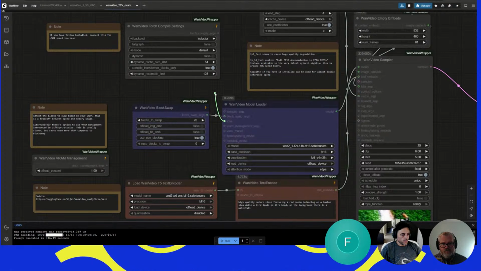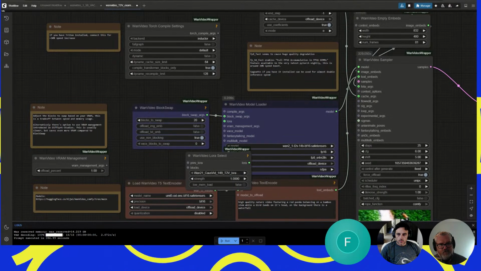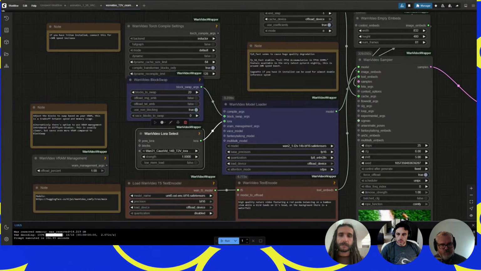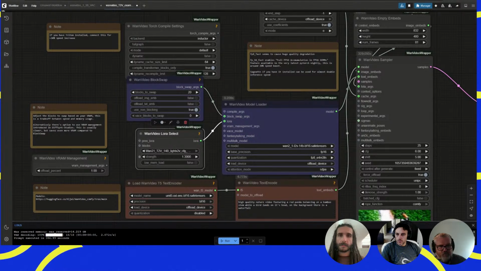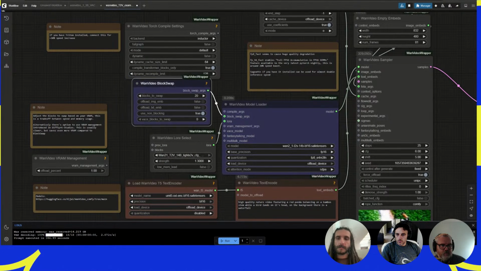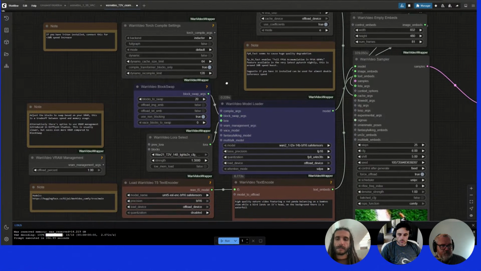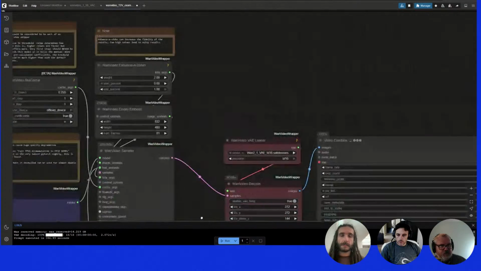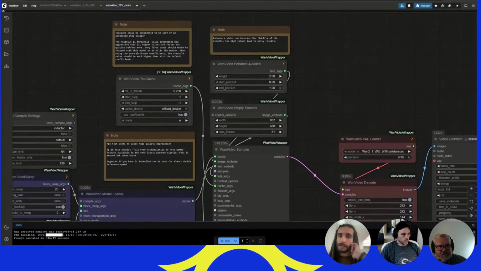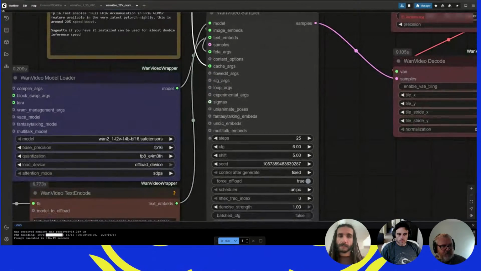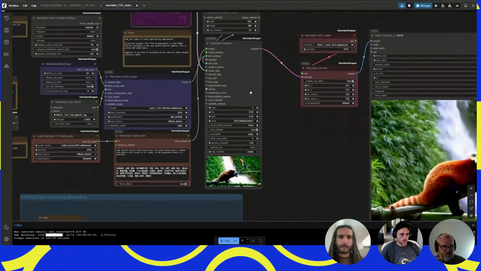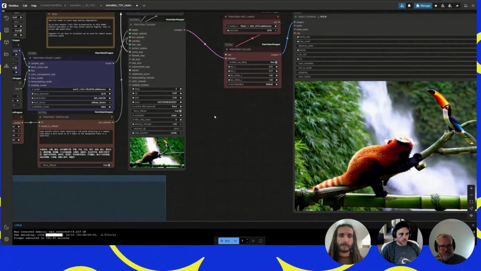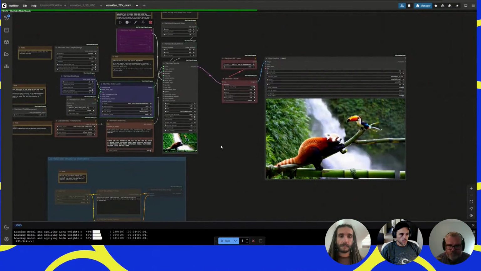But I am not currently using a LoRA. So if I plug this LoRA in and change it to, we have CausVid and we have LightX. I'm going to use LightX. I'm going to set it to about 1.3 strength. And then I'm going to bypass TeaCache. And then I'm going to change my step count to 4. And we're going to run this again. So that last run was 25 steps. This run will be 4 steps.